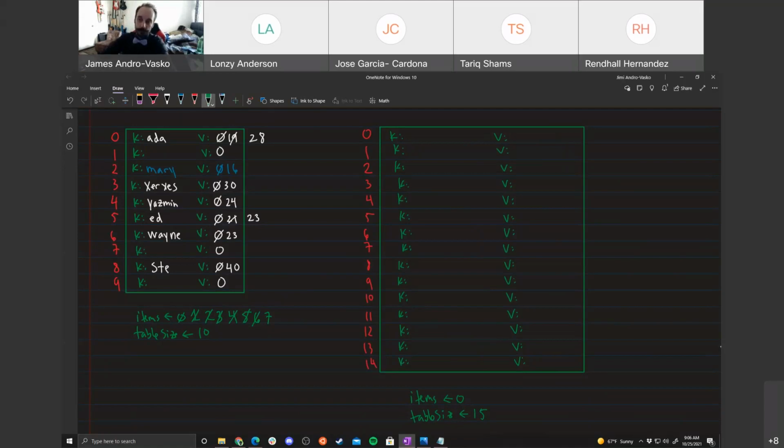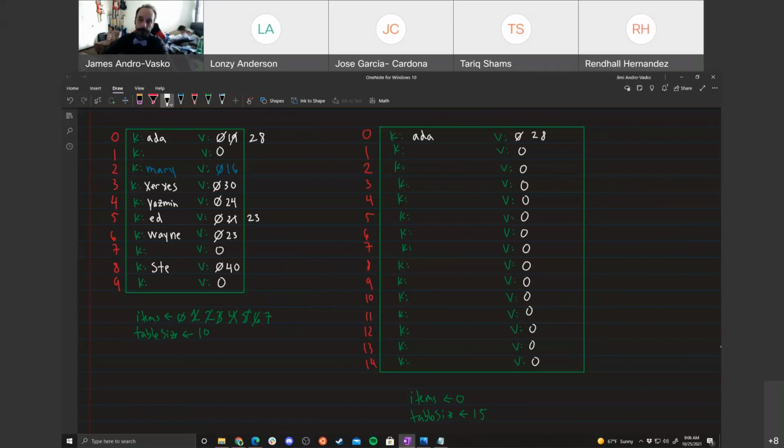So let's go ahead and just work this out. I'm going to first go to my first element in my table, which contains eta. Eta has the value a minus a is 0, multiplied by 15. Eta goes over here. It's the same as always. A still goes to the same spot. The value was 0, it's going to be now 28. I'll put zeros across the board here just because. So initially, we would set all of our values to our default, which for integer types would be 0.